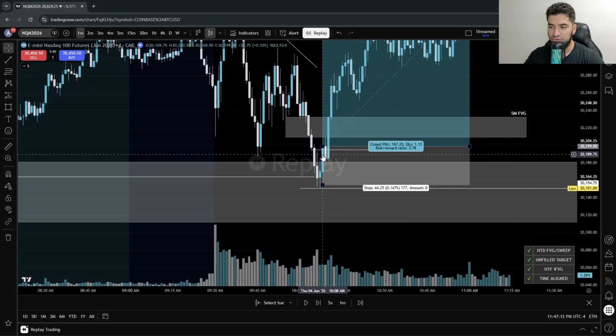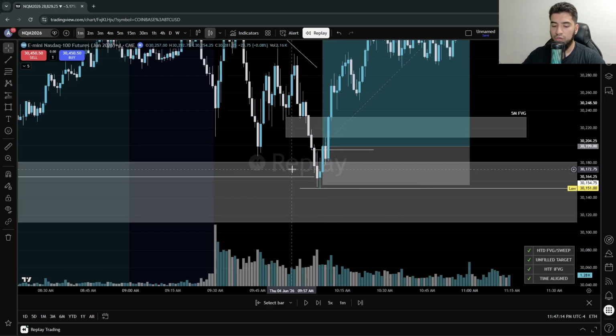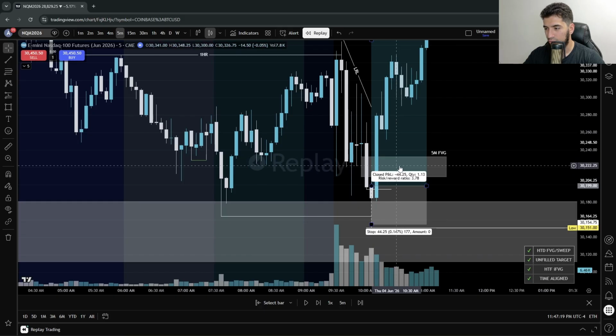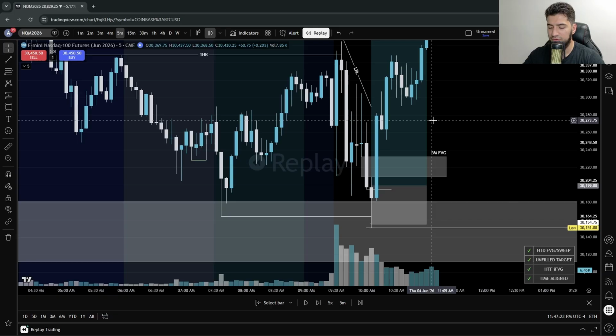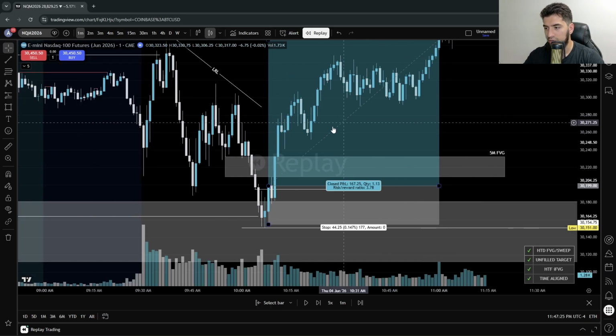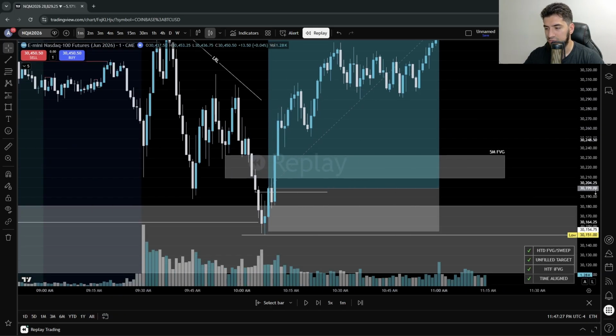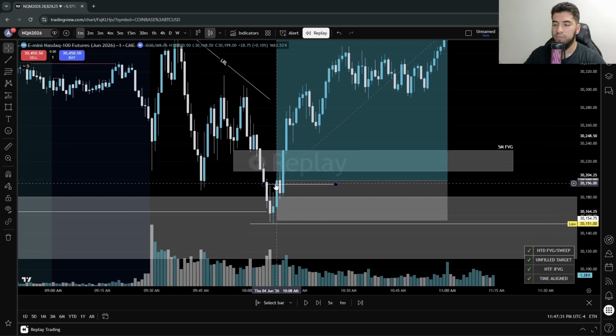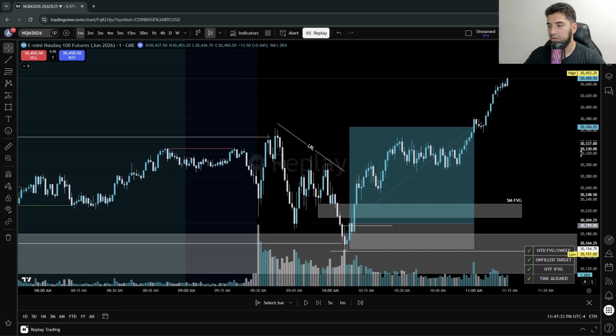Now, let's say if you for some reason did not like this 1 minute, you could have also waited for the 5 minute closure, which is going to be a little bit more on the riskier side because it ended up closing pretty badly. It closes really high. But you could have also just waited for this closure over here. But this was the highest time frame in this leg, as you guys could see. So you could have just simply taken that 1 minute inversion and took this trade out for a dub.